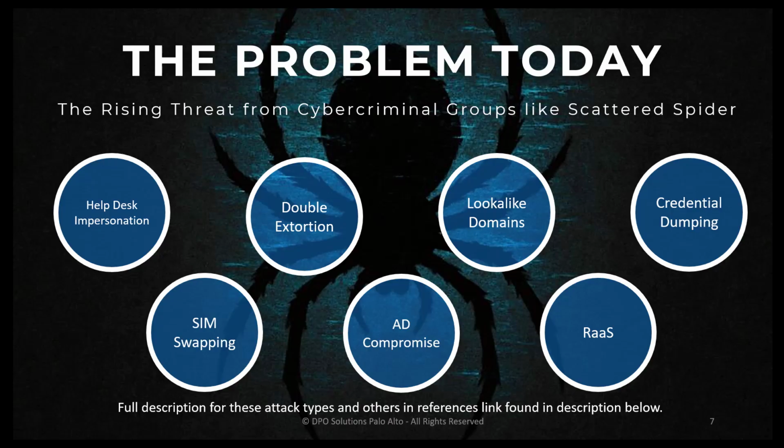What you see here on the screen is some of the hacking methods a major crime group called Scattered Spider uses to hack businesses around the globe today. Scattered Spider is ranked as one of the most dangerous and active cybercrime gangs in the world at the moment and is linked to more than 100 targeted attacks across industries such as telecoms, finance, retail, and gaming. They've been linked to some high-profile ransomware attacks on Caesars Palace and MGM Resorts in Las Vegas, and Marks & Spencer, Harrods, Jaguar Land Rover, and the Co-op in the UK.